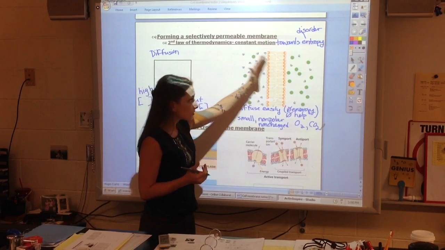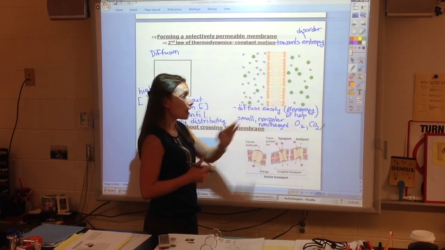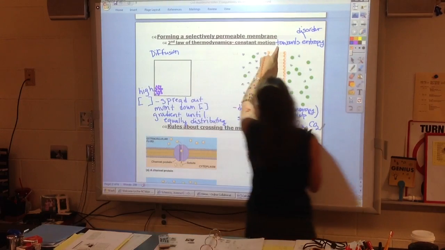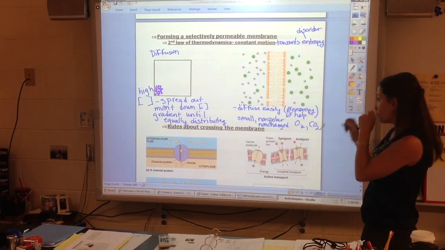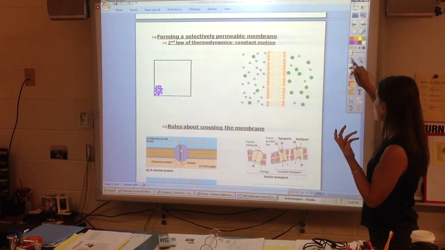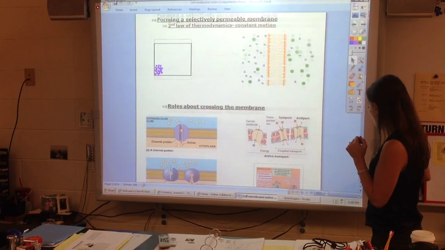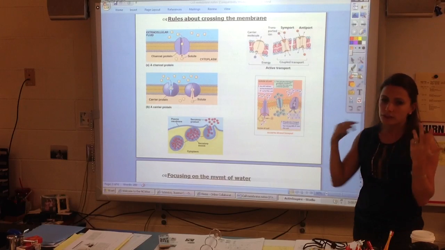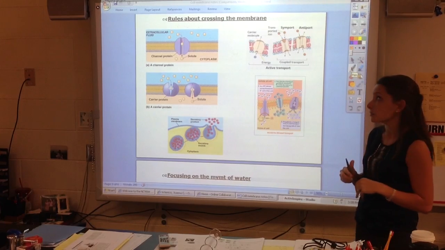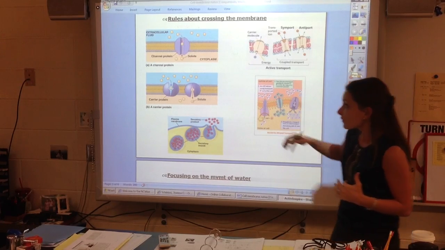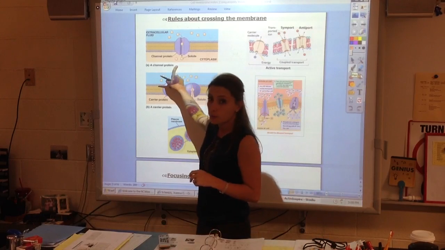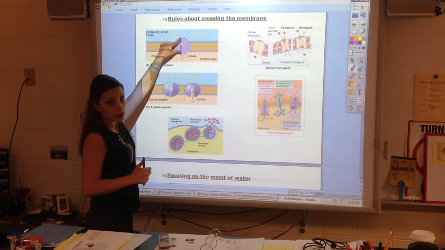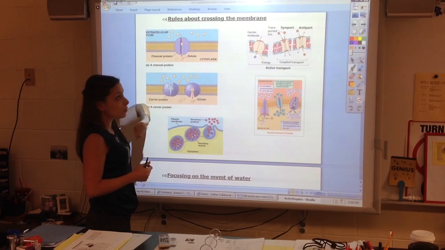Everything else is going to bounce into that barrier and not be able to pass through, except that the membrane is not just phospholipids. The membrane is actually composed of a mosaic of things, including proteins. And so what we have here to look at are some other examples of transport. The first is going to be a channel protein. Channel proteins are going to be transmembrane. They cross the membrane, so we know something about the polarity.